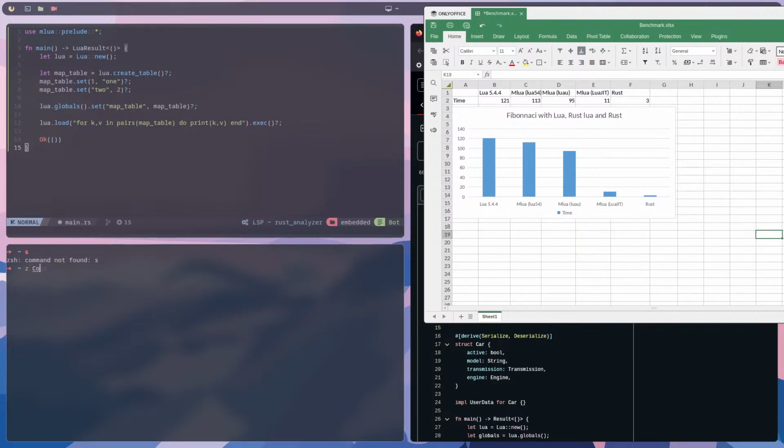But I believe my implementation is here. No, it is not. That's not it. That's also not it.